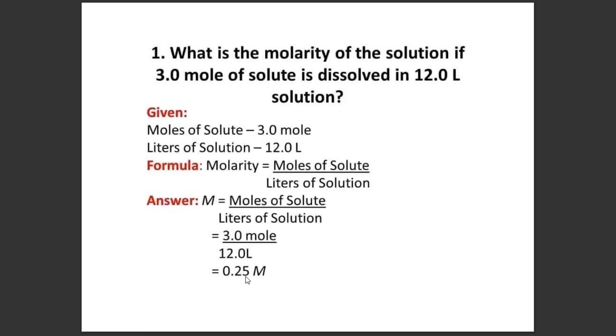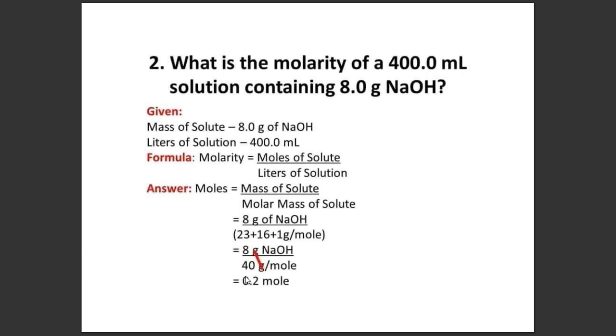Let's take the next question. What is the molarity of a 400 milliliter solution containing 8 grams of sodium hydroxide? Here you have the solution volume given in milliliters. So you have to first convert this into liters or decimeters by dividing by 1000, and also the solute has been given in grams. You have to convert it into moles.